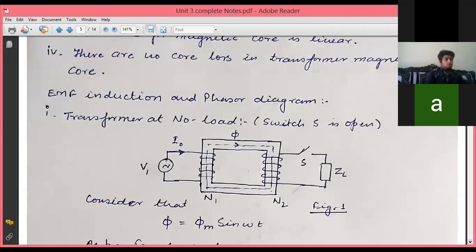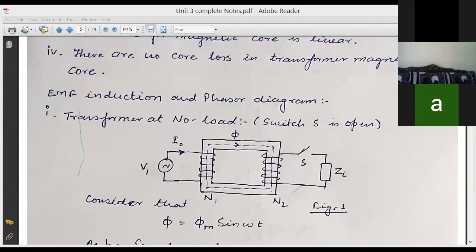So what would be the impact of it? When we apply primary voltage on the transformer, when we give input to the transformer, the primary current will begin to flow. This primary current will establish flux in the magnetic core. That would be an AC flux, and this flux will establish induced EMF in the secondary winding too. But the secondary winding is open circuited, so there is induced EMF, but there would not be any flow of current in the secondary winding.